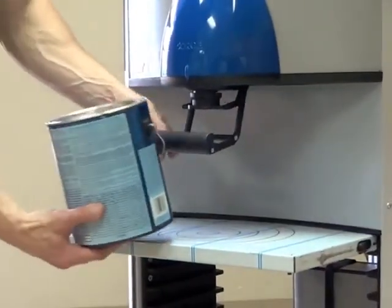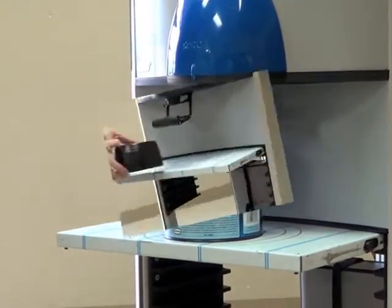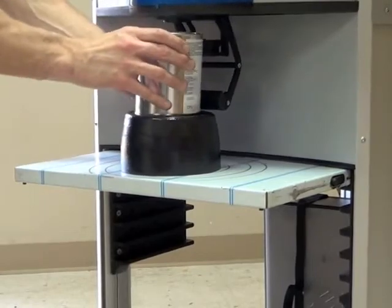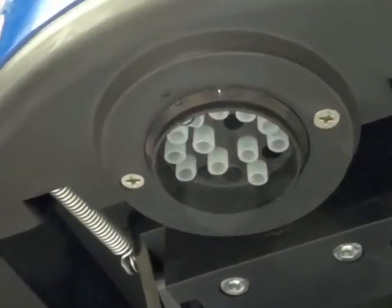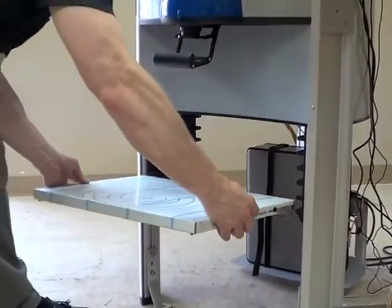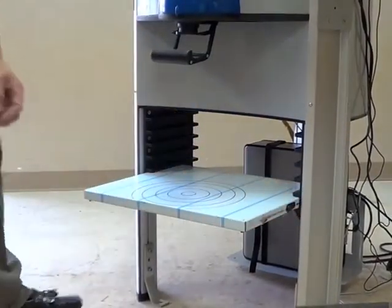With the shelf in its highest position, it'll accommodate 1 gallon cans. And using the quart adapter, quart cans. With the shelf in its lowest position, it'll accommodate 5 gallon pails.